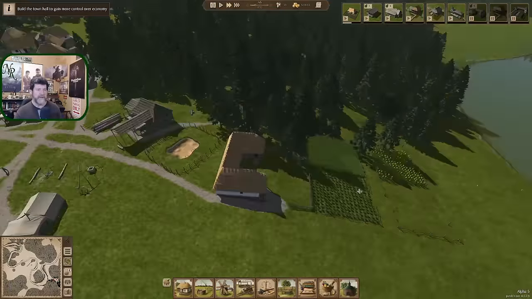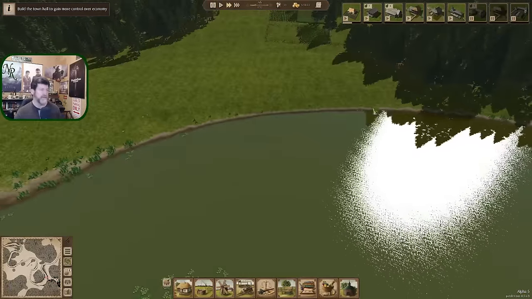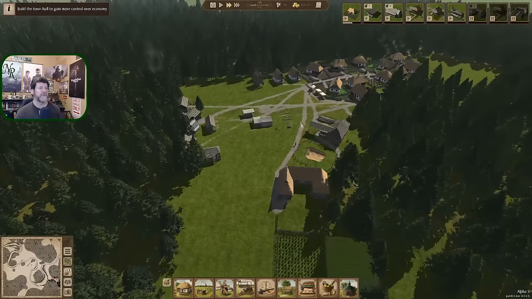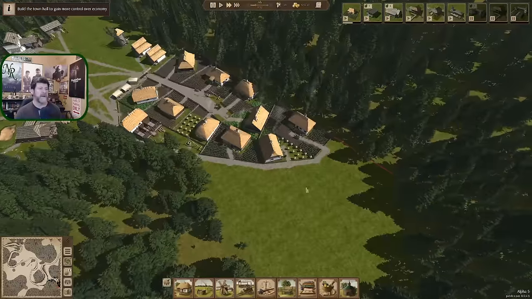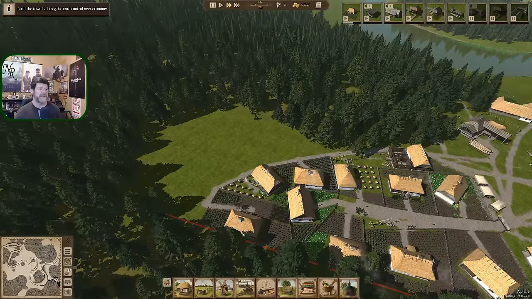All right, so with that, we've got plans for next episode. Get our trading going, get our fishing industry going. We need to set a lot more houses in to get more people working. Probably this side of the road, a row of houses in here next time. That makes sense. And then we'll figure out what industry goes in here.